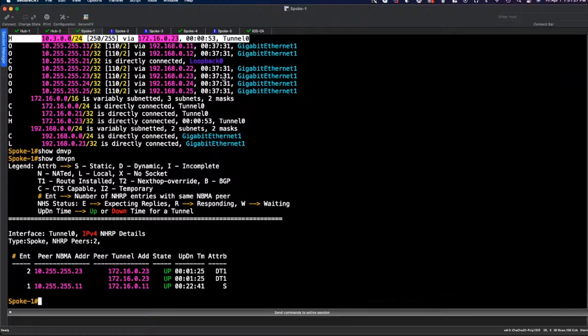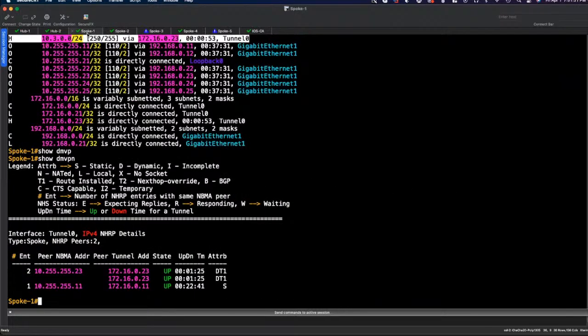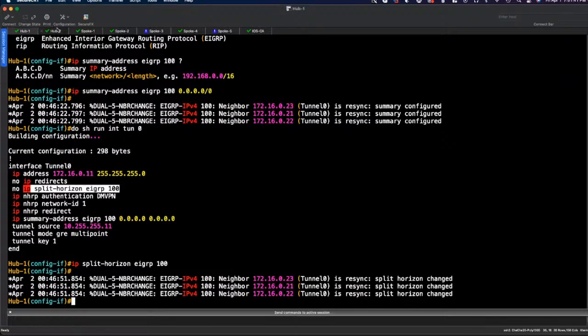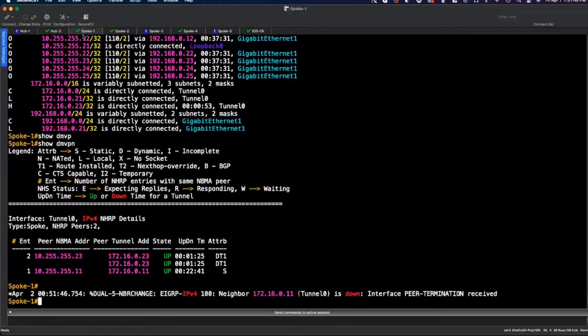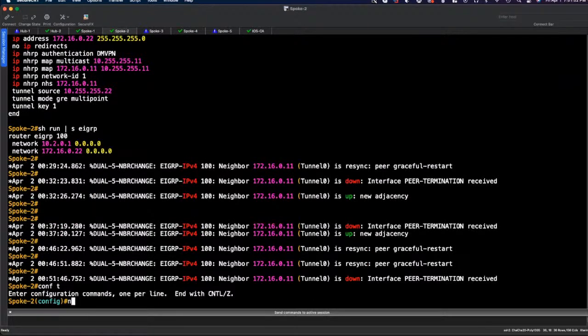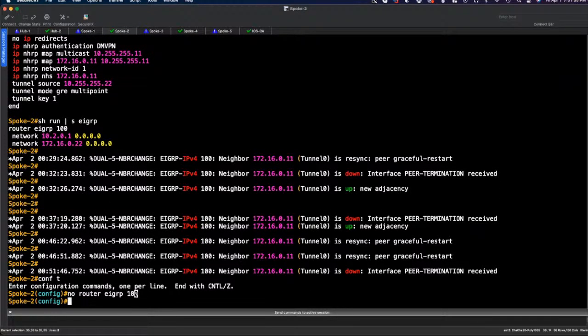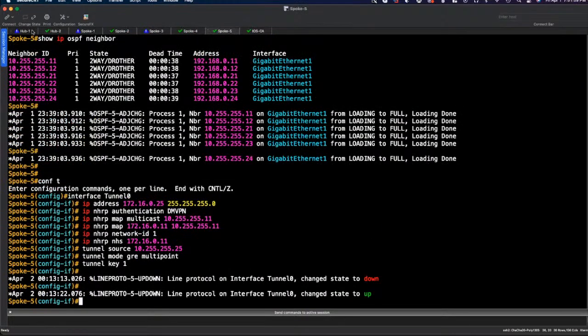Okay, cool. So the other thing that I'm going to talk about here is BGP and OSPF. I'm not going to talk much about BGP because it's really just the same thing, with one exception. So BGP, typically when we configure BGP, so what I'm going to do is I'm going to axe my EIGRP here. So let's go ahead and do no router EIGRP, no router EIGRP, and I don't think I can figure it out on these routers here.